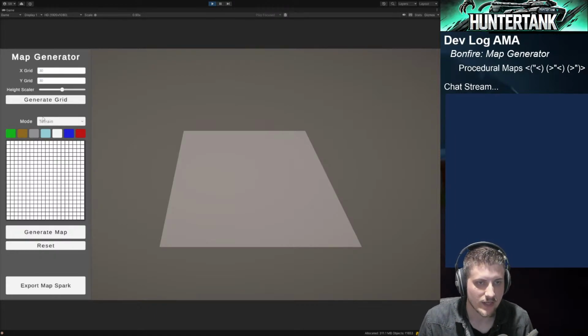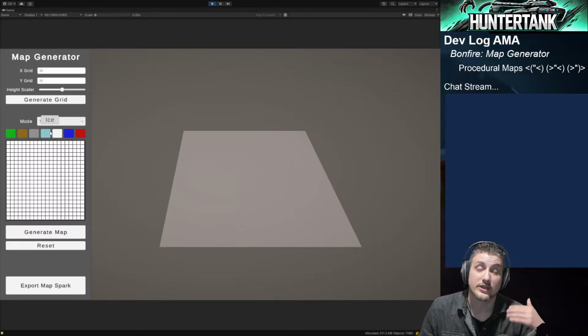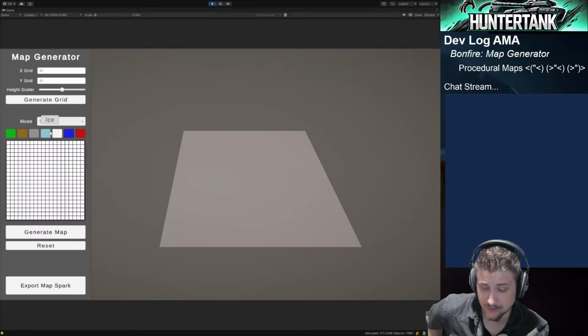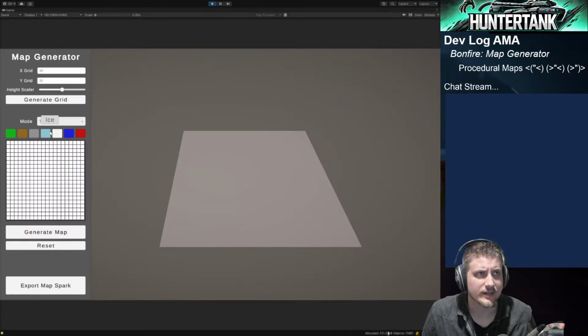And then from there, you can start painting, and you'll paint in 2 modes. You'll either have terrain mode, and then I'm also going to do a height mode. We're later going to expand this out to also include things like prop placement, procedural prop placement. So forests, cities, rivers, mountains, things of that sort.